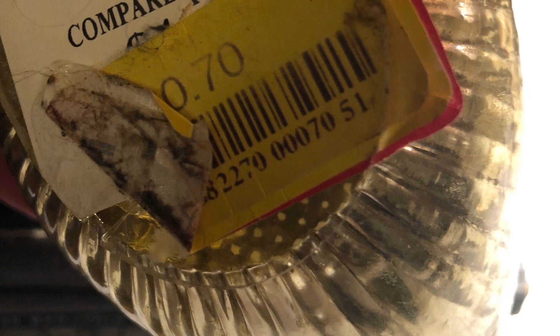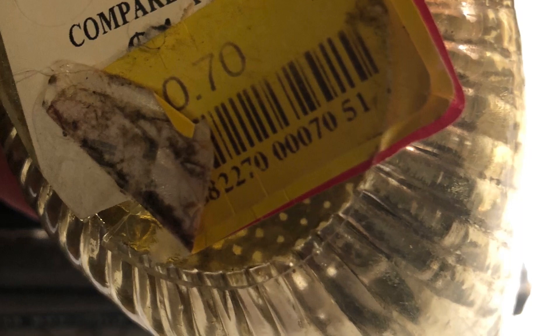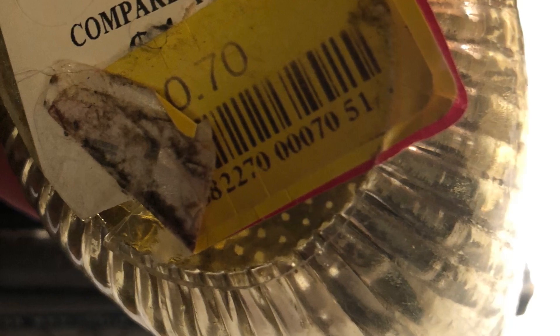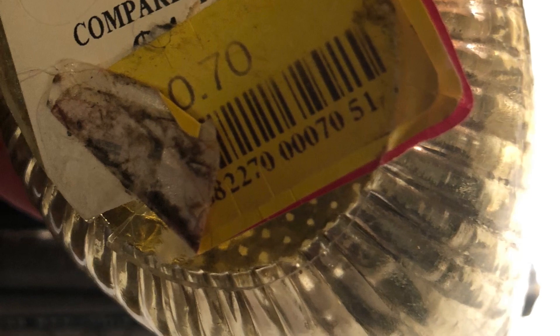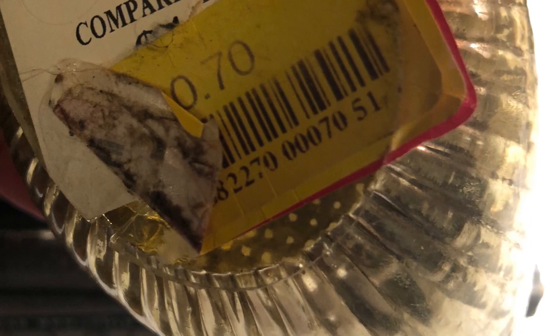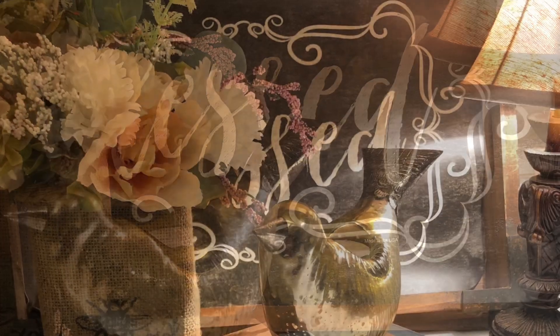My mercury bird I got from Marshalls years ago for $0.70 after a Christmas sale, which is why I love those sales — because this is most likely closer to how much the bird really costs to produce and manufacture. It was probably $0.10. Just ignore my dirty sticker tag. People leave tags on usually because, one, you're thinking about how this is going to fit in your scheme and you may want to return it, and two, you're just lazy. So I elevated using two books and a wooden charger, and my bird is sitting on that with a small tea light in there.